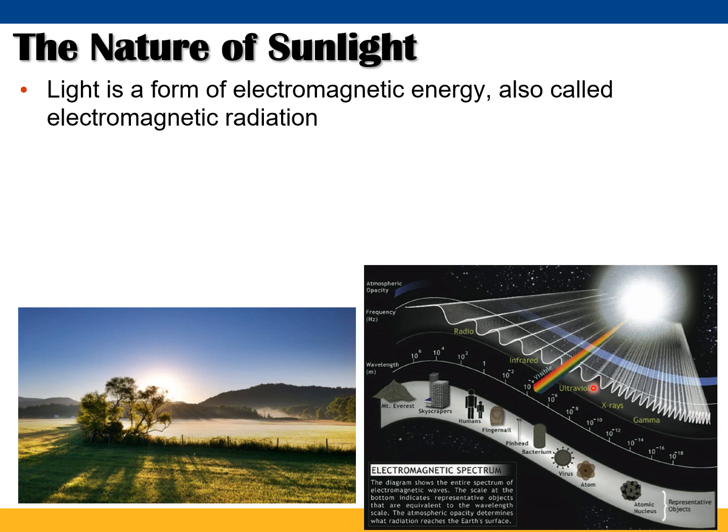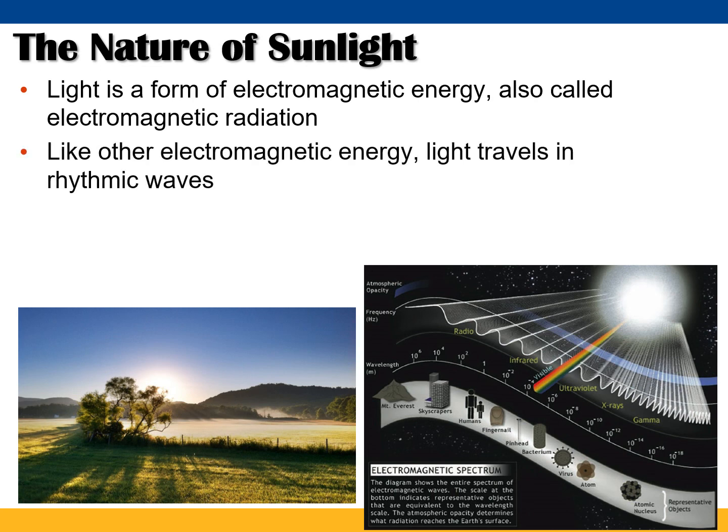What you can see is that we have wavelength, and wavelength is proportional to the amount of energy that's in the electromagnetic radiation that we're talking about. The narrower the peaks, the more energy there is. Because light is relatively constant in its speed, if you have less frequency, then the waves are further apart by virtue of the speed of light. And so light travels in those rhythmic waves just like heat does, or radio, or X-rays, or gamma rays.